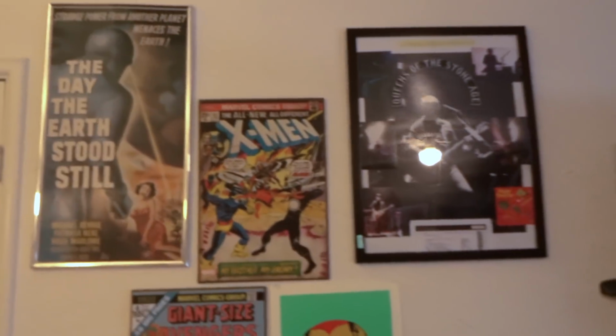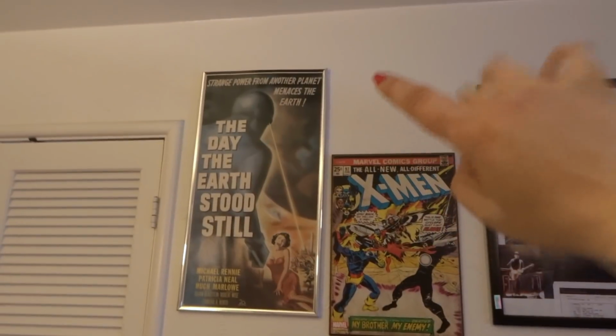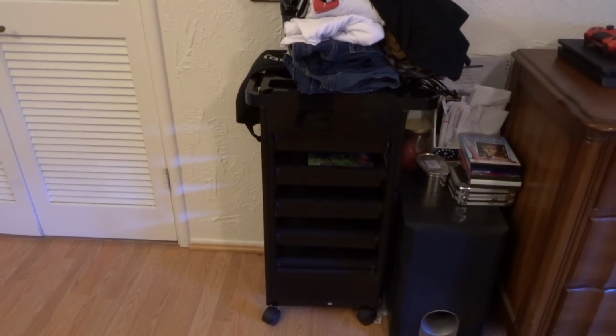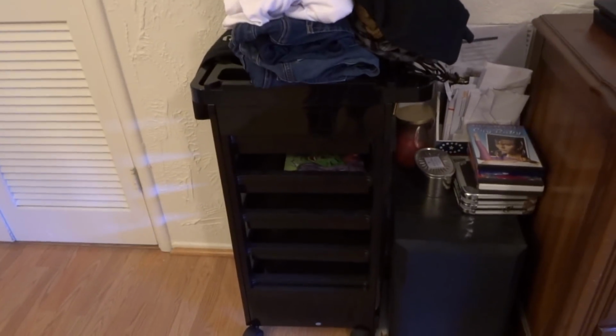So let me finish talking about the work area up here. That one is just another comic book plaque. That one up there is just a little movie poster thing that we got forever ago. This little rolly tray cart thing right here, my mom got for me for Christmas. She got it for me with the idea to kind of help me at work, but I actually already have one of them. So I keep this one here so that I can do some work at home.